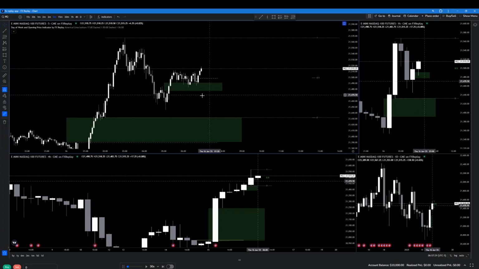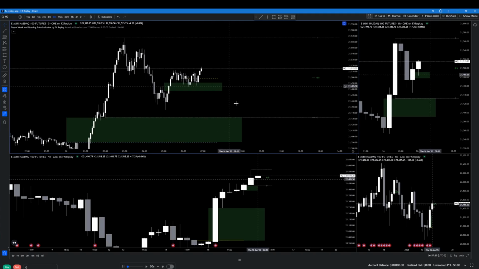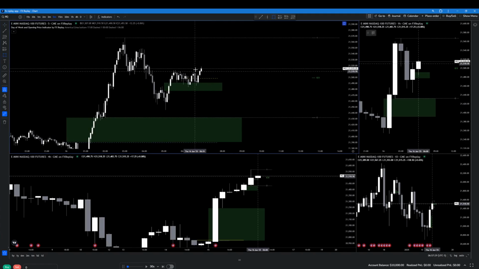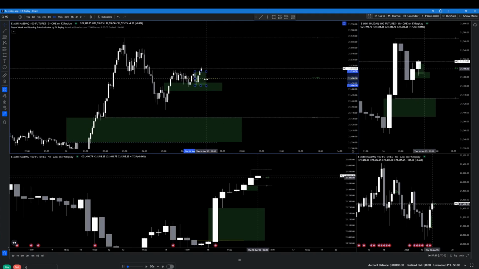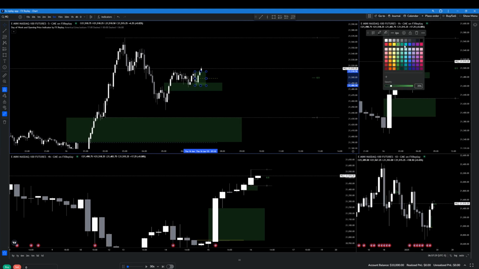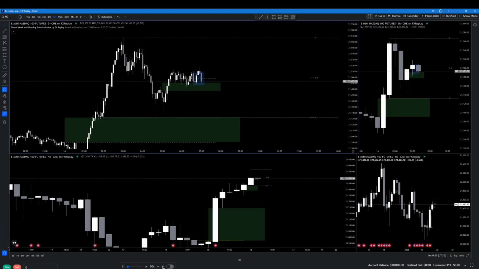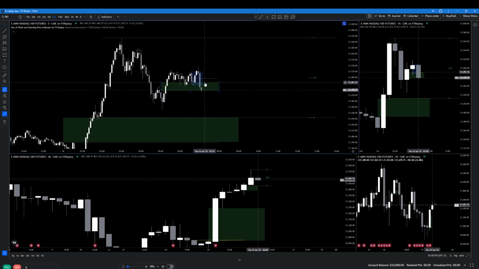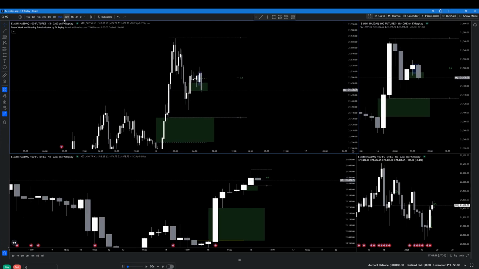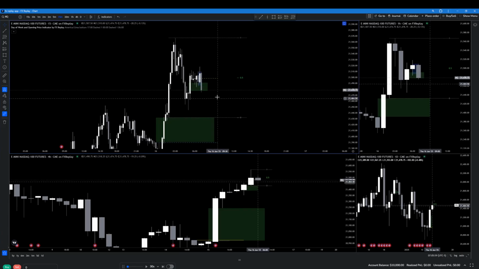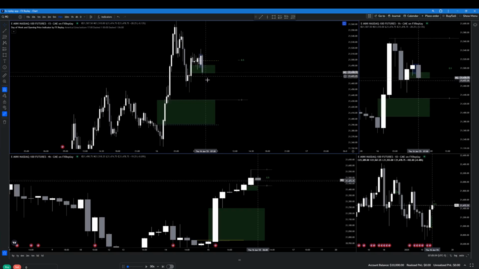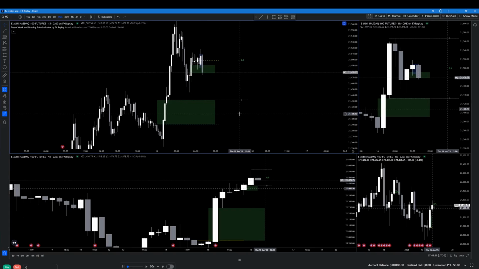Okay, so you can start to see now these candles are starting to form. This breaker block here, sorry, order block. See if we lose it. Yeah, it looks like we're going to lose it. Okay, so now you've got a breaker block here on top of this 15-minute. So I'm curious to see if we lose this 15-minute. If we lose this 15-minute, I'm going to look to short it, and I'm going to look to short it down to this 1 hour gap.